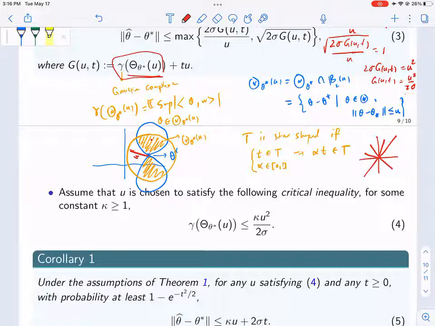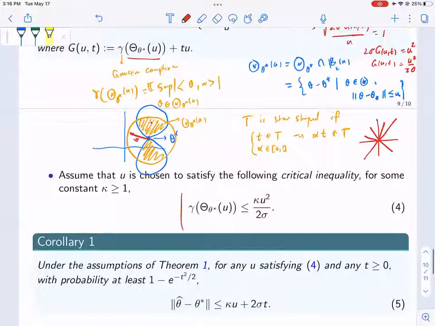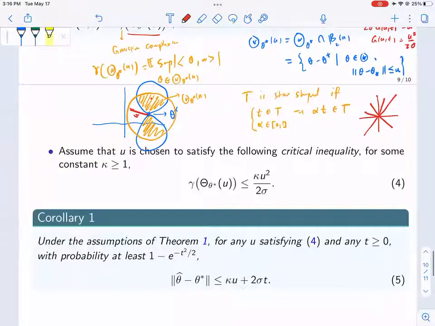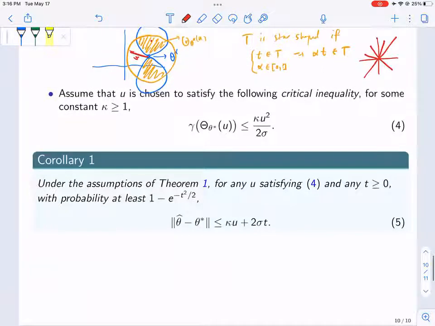So what you end up solving is something like this equation. This is called the critical inequality. I've written it as an inequality. So if u satisfies this, next time we come back and show that for any u that satisfies this inequality, we get this simple bound. So you get this plus that. This is the radius that controls the rate. Okay, so the u that solves this would be a direct upper bound on the deviation. And so you're going to try to find the smallest u that satisfies this equation. This gives you the best bound.